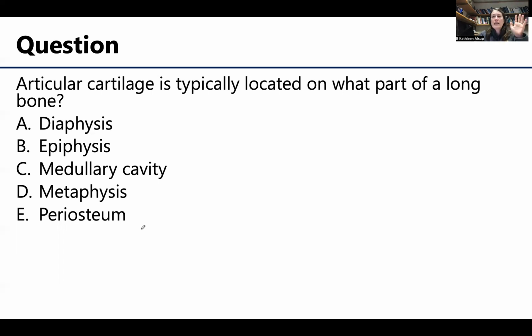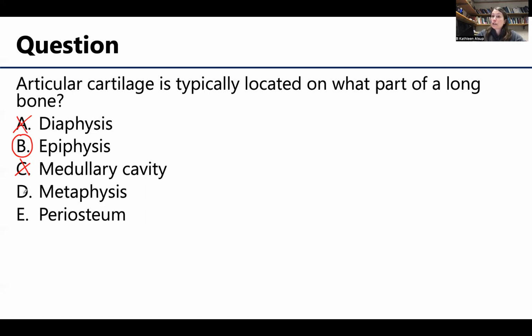But if you're ready to answer, I hope that you went with B as the correct answer. So the articular cartilage is going to be found on the ends of long bones. Those ends are going to typically be associated with an epiphysis that's going to form part of, be associated with articulating bones and form the joint. The diaphysis is going to be the shaft or the body of the long bone, so it's not going to have articular cartilage, and that medullary cavity is actually within the diaphysis, so also wrong.